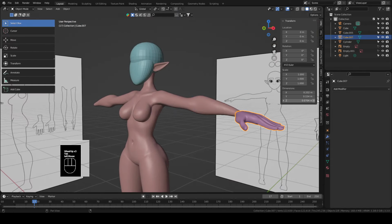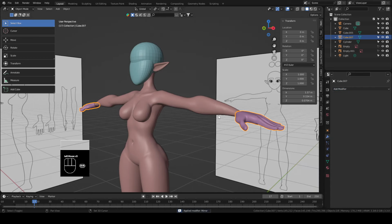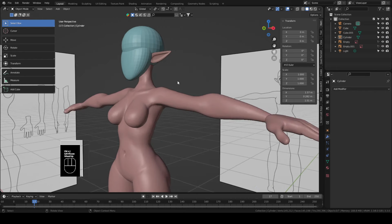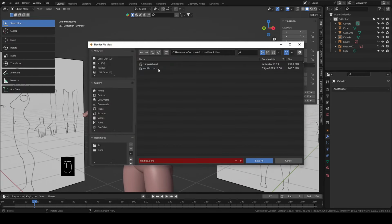Now that that's done, we can go back to object mode and add a mirror modifier and apply it. We can join this to this. But we won't remesh it. We're not going to worry about remeshing the hands to the body because we don't need to worry about smoothing that out. We'll smooth that out when we do the retopology. So that pretty well wraps it up for the body.